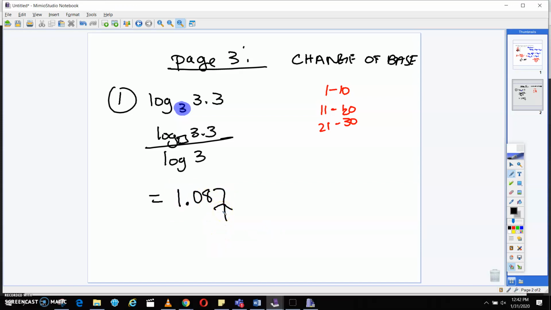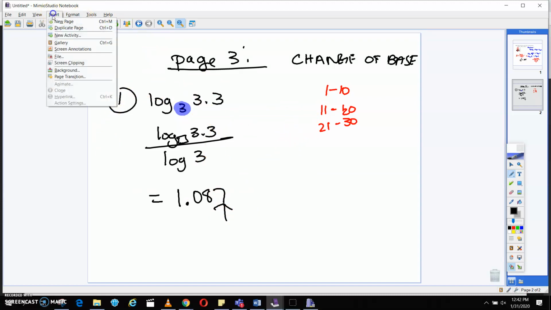Guys, I don't care about rounding. Some tests say round to the thousandths place. Sometimes it says round to the tens. I don't care. Pick the answer that's the closest. Now, if you need to round up, round up. If you need to round down, round down. You know the rounding rules, I don't need to explain them. So this is change of base form.